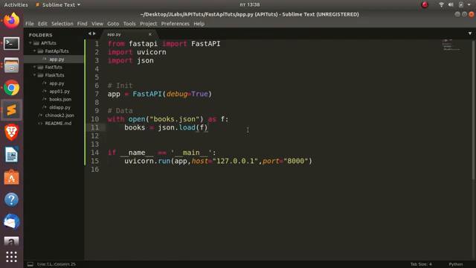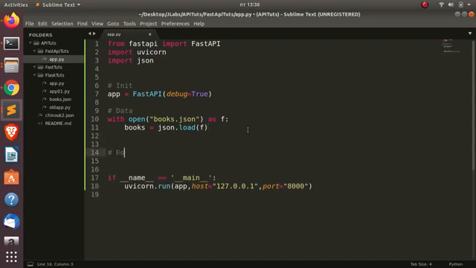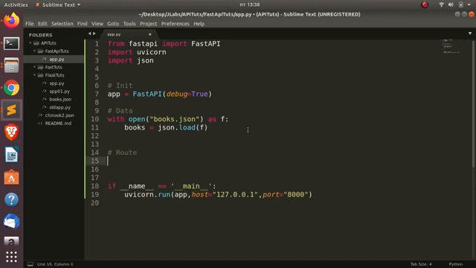Now let's build our first route. In building our first route, to get it, very simple. There are several ways of doing it, but we'll go with the simplest method. So the first one is that we're going to define our first route. It's going to be app.get, right? Then I'm going to give my API endpoint, which is going to be /api/v1, let's use one as version 2, and then we're just going to go with books. So I go with books. Now I'm returning books, right?